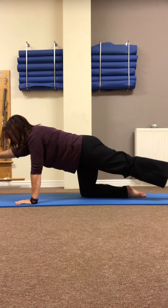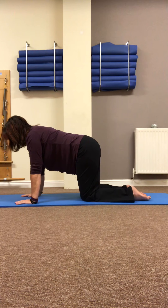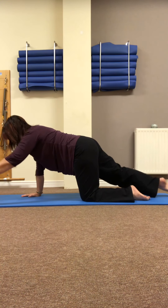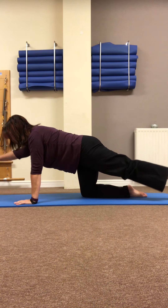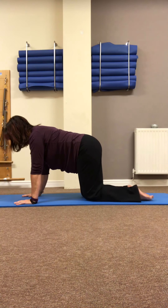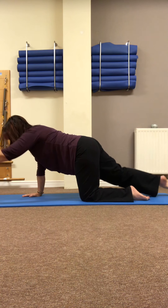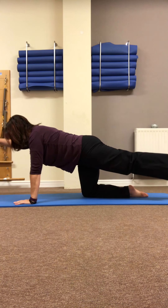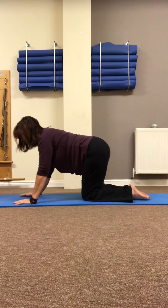Every time you come back, make sure you put the knee below the hip and the hand below the shoulder, otherwise you'll find yourself in trouble when you run out of space. Reaching away, floating — a little squeeze of that glute, a little work into the back of the shoulder. We're just looking to mobilise and open out, not to overreach or overdo anything. Let's do that two more times. Then bring it all the way back and just take the weight off the wrists, giving them a little stretch out.